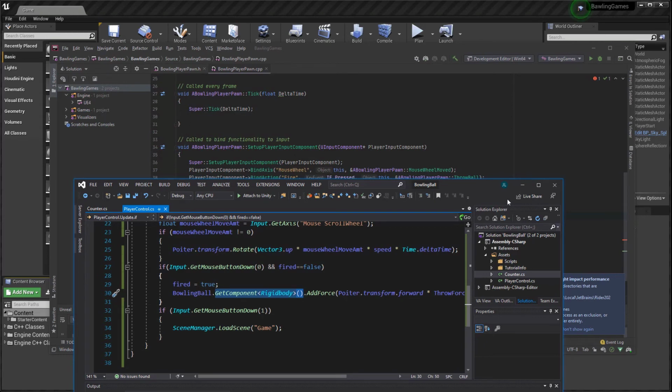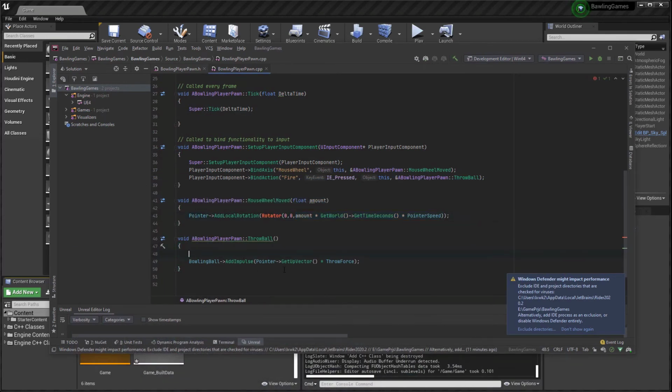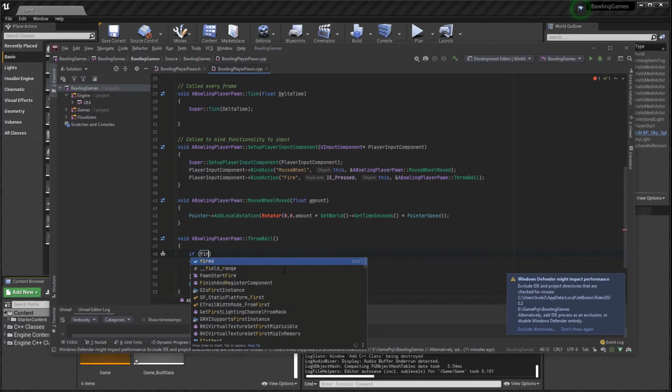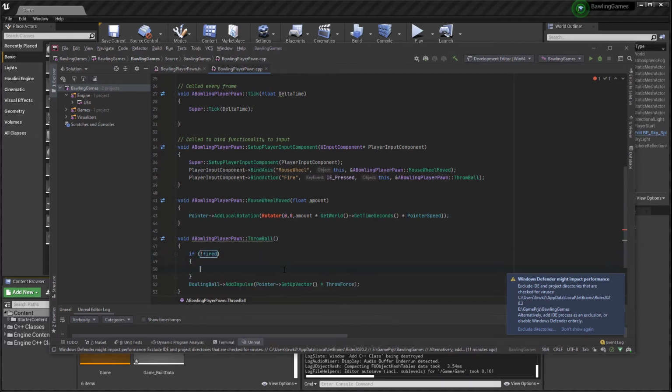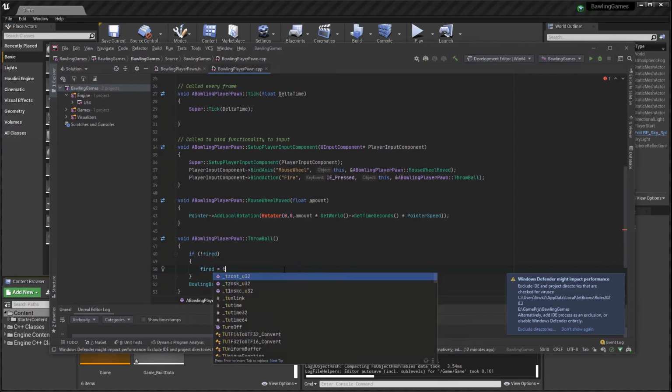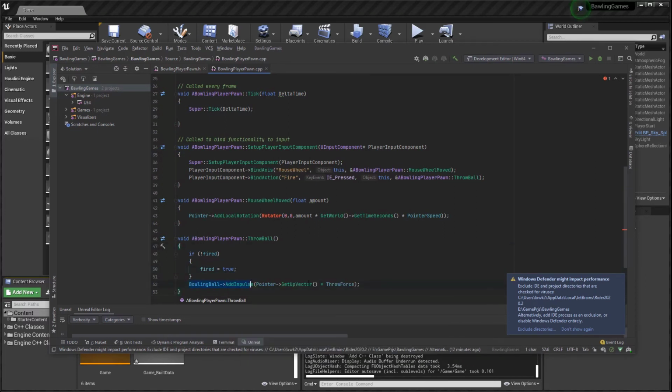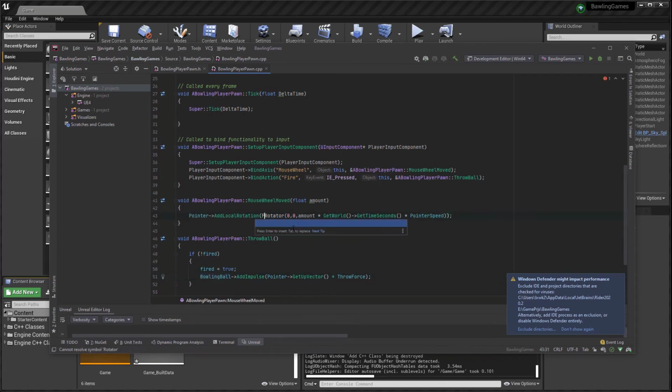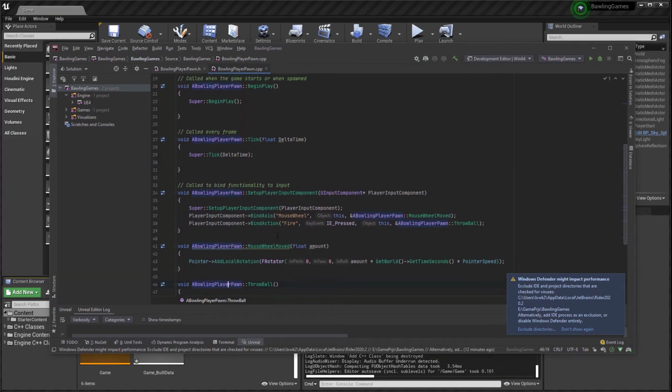Of course, I forgot to do that fire check, so we can do that. Okay. If fired, return. If not fired, fired equals true. Okay, and here for this guy, I think I can use this shortcut, Control Shift Alt up, back. Doesn't really work. I'm gonna copy that over to here. Okay. Alrighty. Oh, this rotator is actually FRotator. Sorry about that.